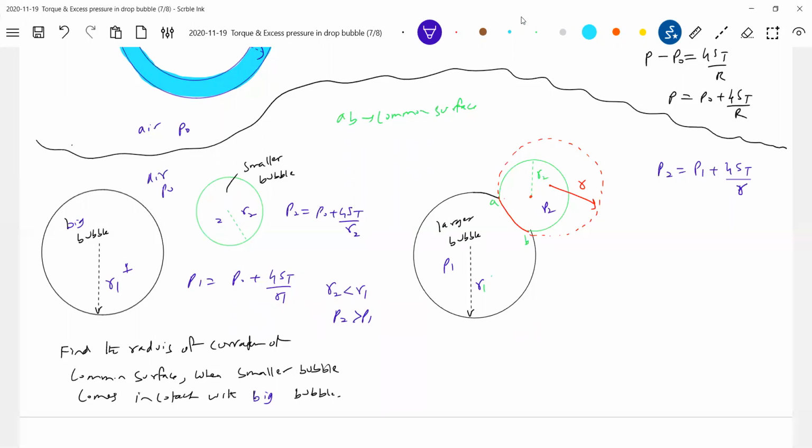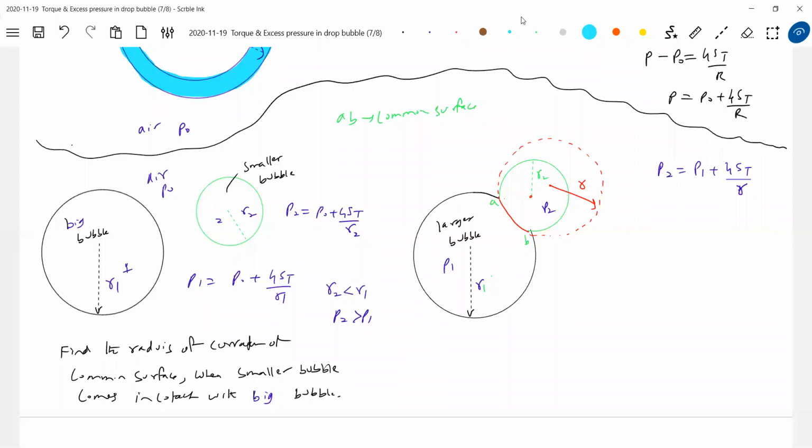Don't think that there is another red color bubble. I just showed this dotted line to tell you that the radius of curvature of the common surface will be other than the radius of curvature of the smaller bubble. Are you able to understand, all of you? This is the common surface. It's not a liquid drop, it's a bubble only. Actually, two surfaces should be there, which will get confusing, so I'm showing only one surface for the bubble.